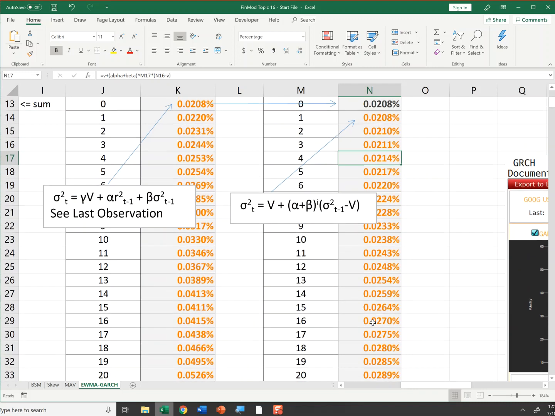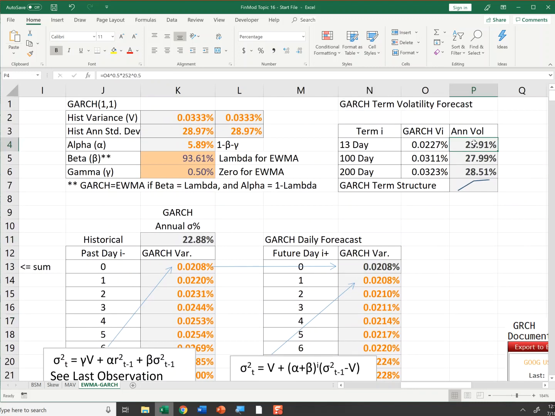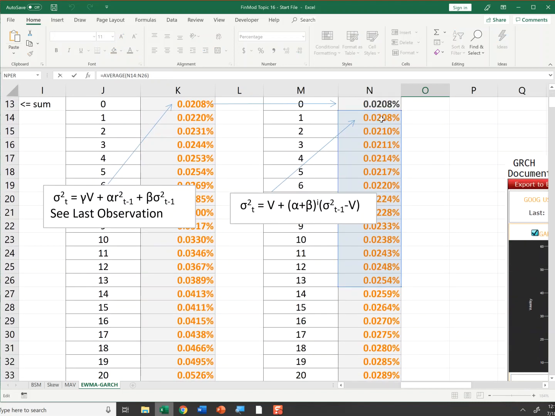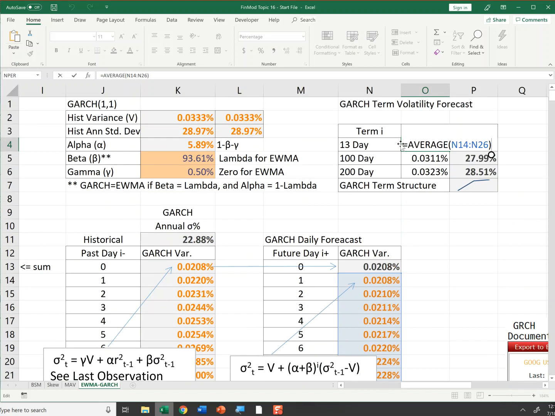And then if I want to estimate volatility for 13 days, because I want to price a 13-day option, I'll simply average my 13 days of variances, 13 days of squared deviations from the mean. See, I just have an average there. I then take the square root to turn it into a standard deviation and multiply times the square root of 252. That'll give me my volatility estimate, an annualized standard deviation, for the next 13 days.